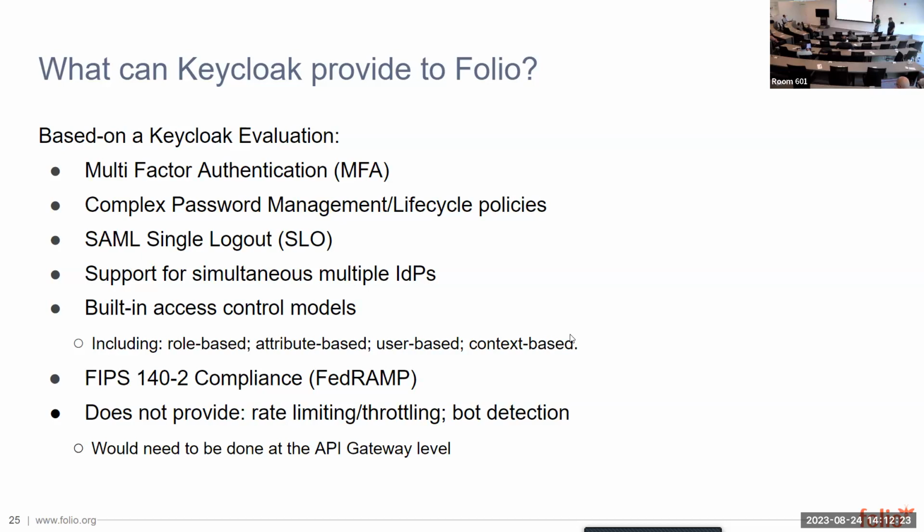Built-in access control, so role-based access control, attribute-based, context-based, user-based. It supports a whole slew of these things. And of course, along the same lines of what Vince was mentioning about FedRAMP compliance, it does have compliance with some of the standards required by FedRAMP. It does not check some of the boxes in those requirements that Vince mentioned, things like rate limiting, throttling, bot detection. Those things typically would be applied at the API gateway level. So it doesn't do everything that we want it to do, but it checks most of the boxes.